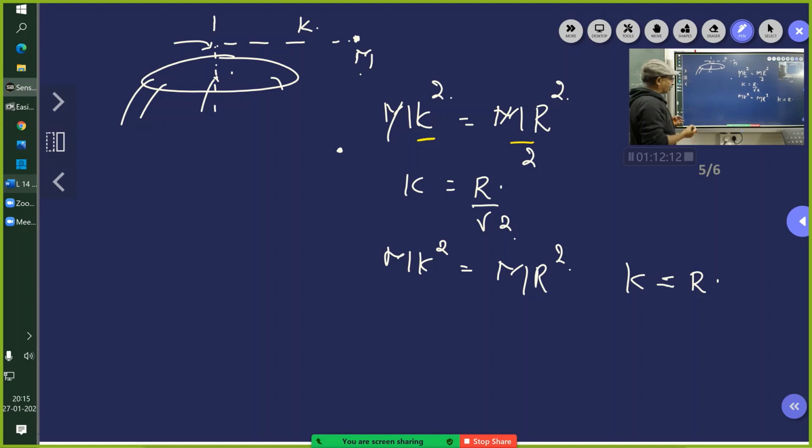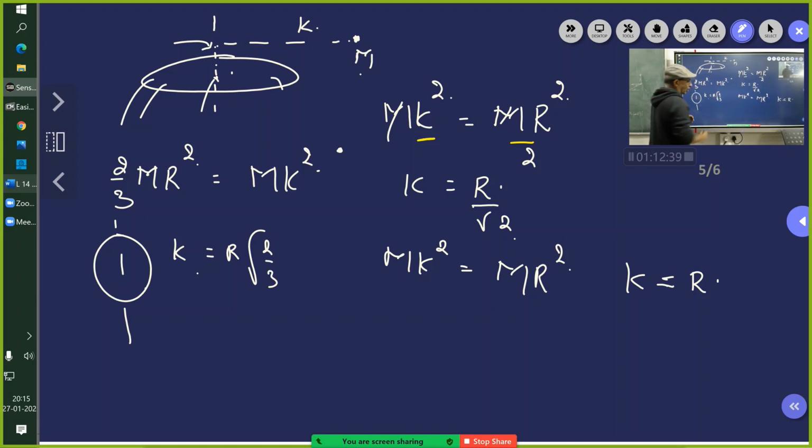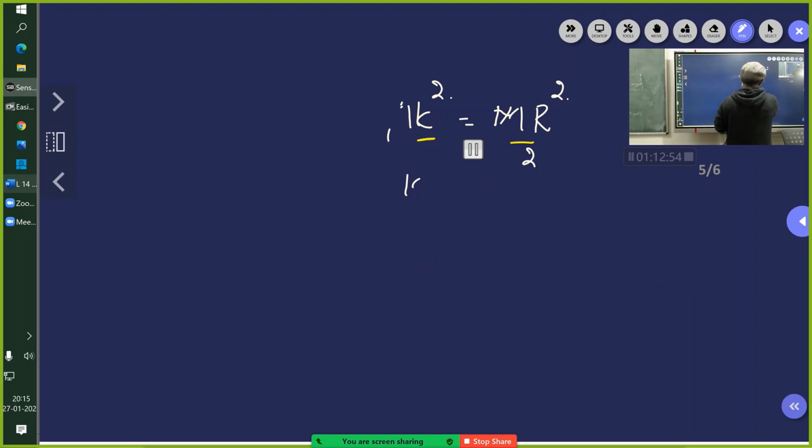You will see why we are going to use it as we develop further theory in this subject. For a hollow sphere it is 2 by 3 MR square, about this axis. Now I convert this entire mass into a point mass and keep it somewhere, so the radius of gyration will be R into root of 2 by 3. Like that, you are going to make use of this. If you are inquisitive where this will be used, I'll give you a hint. I'll be dealing with this theory later on, where you will find a lot of usage of this.